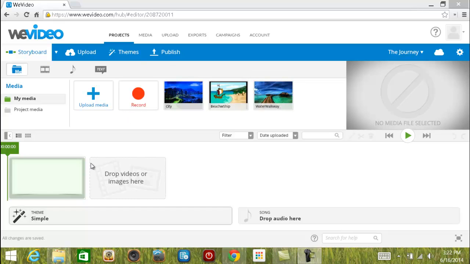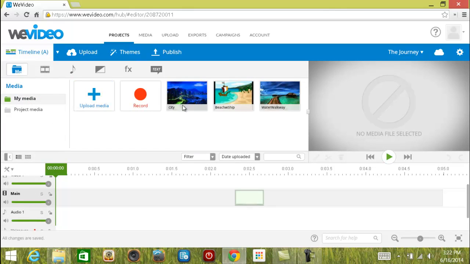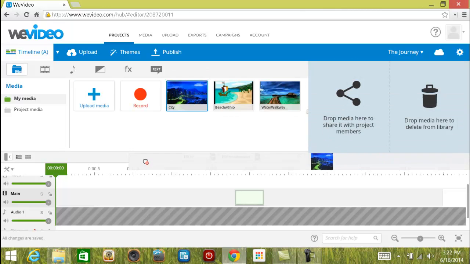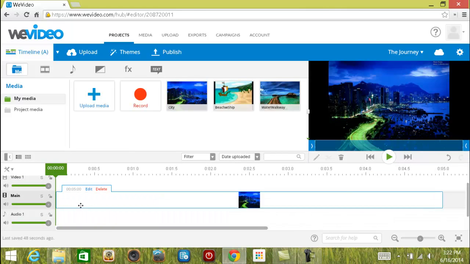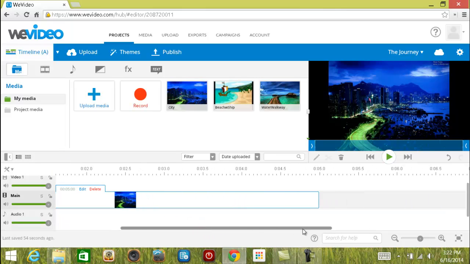To place the images on the timeline, first make sure that you're on the Advanced Timeline Editing mode by clicking on the little triangle and selecting the Advanced Timeline mode. Then simply click, hold, and drag the image clips one by one onto the timeline on the main track in the order that you want them to appear. For example, like this. You can drag the scroll bar on the bottom, this one right here, to see the entire timeline.